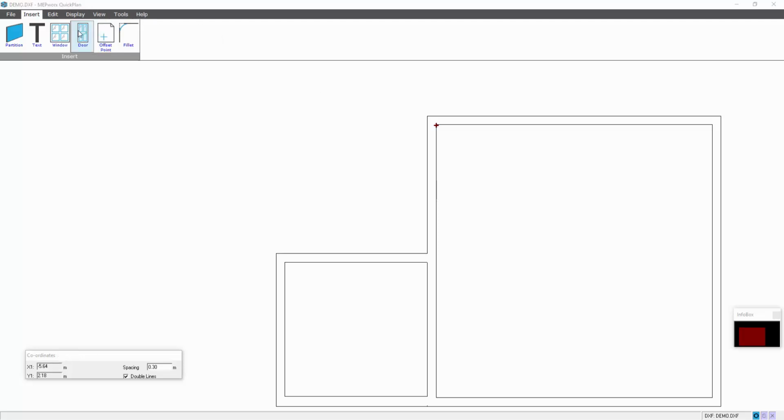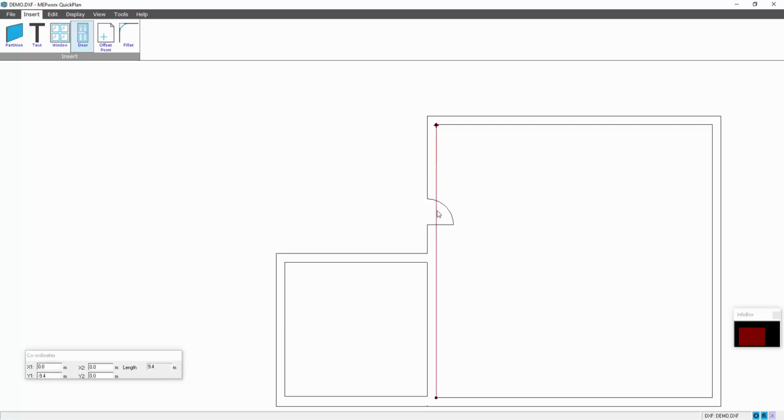So if I then choose to put a door in here with my door width, I can then place the center of the door. If I want to apply snaps and be accurate, I can click on my S in the corner. This will then snap. So if it's, let's say, 3 meters, move until I have the 3 meter option on the cursor, click once, place my door. Or I can do a right button click and place the door that way. So you can see I need to do the right button click before I can place the door. Guess who hasn't used it for a long time? And then press escape.